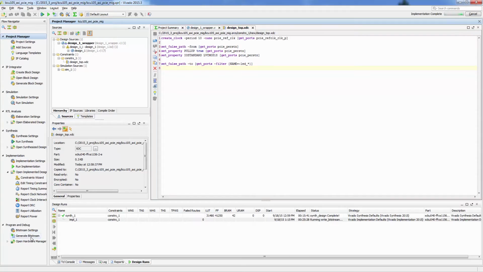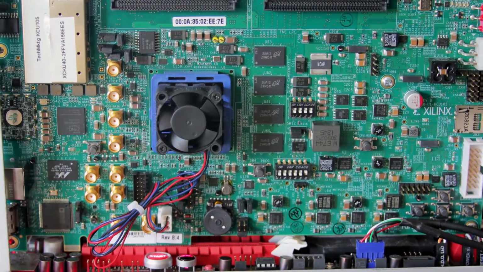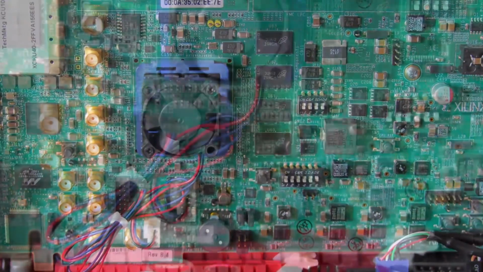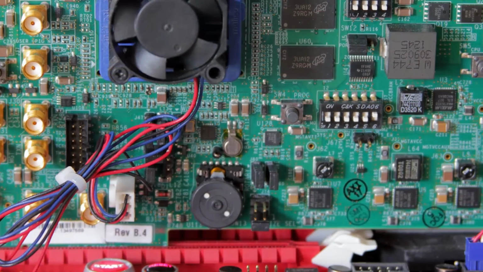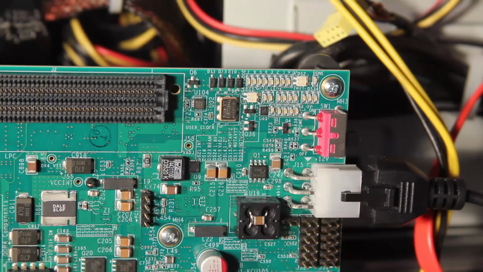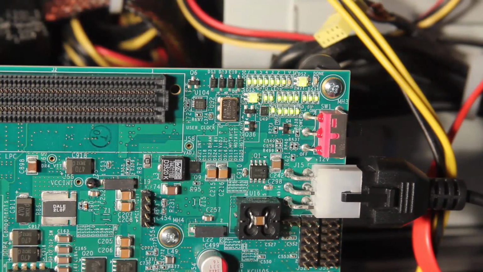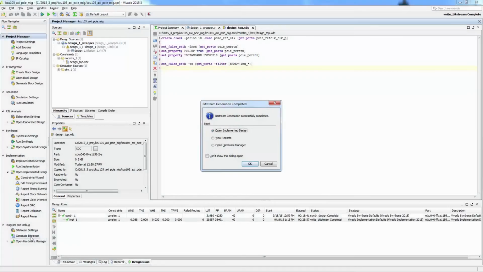And we're going to take that bit stream and put it onto our KCU105 board that you see here. So our board is plugged in. Notice that it is a by 8 finger that's on there. We're only using 4 of the lanes. We could have used by 8. We'll go ahead and turn on the card, give it power. Now we're using external power here, so that allows us to program the card before we actually turn on the computer.